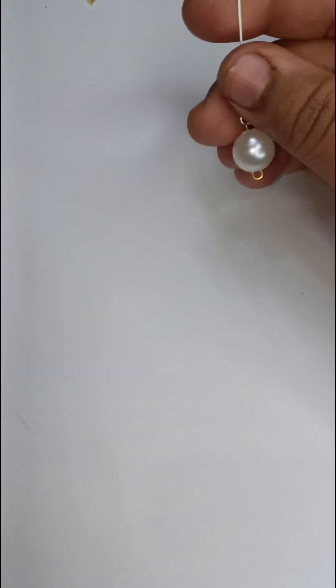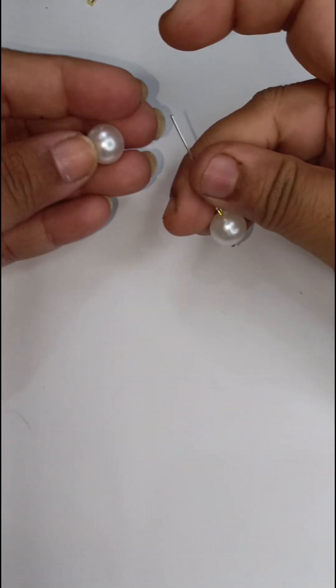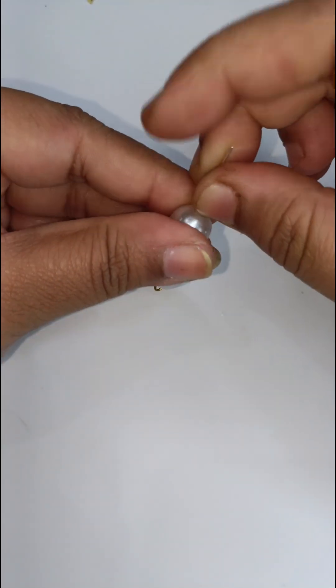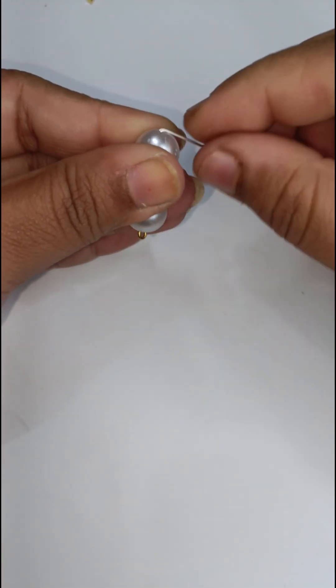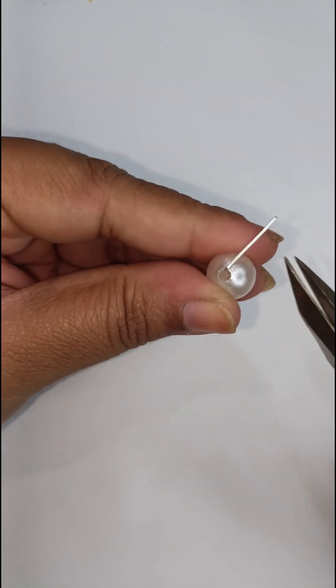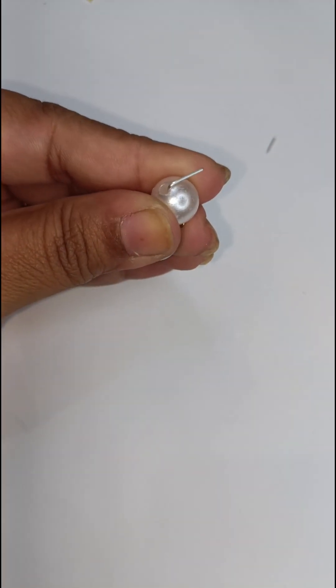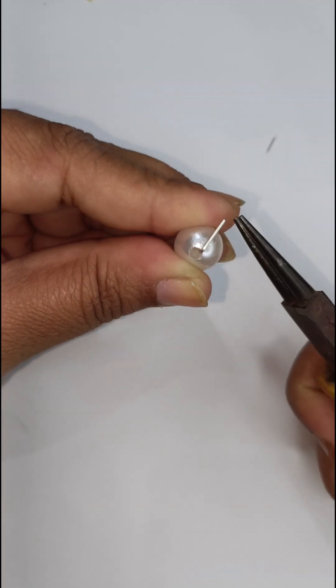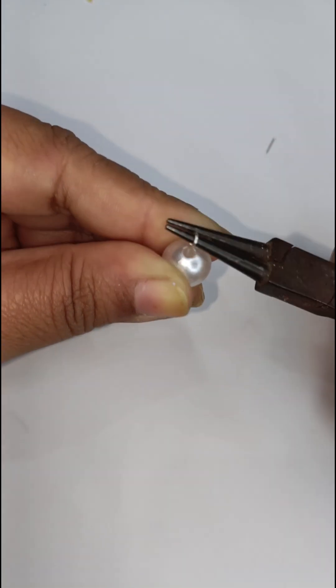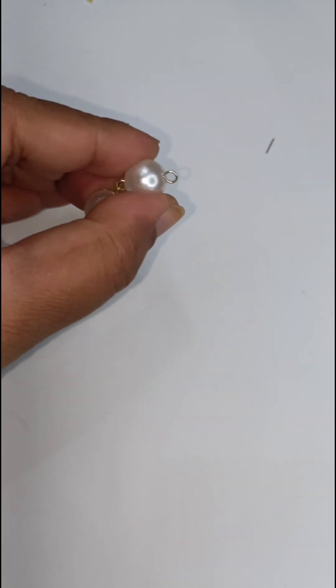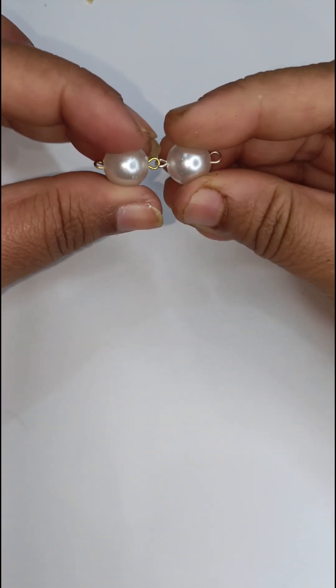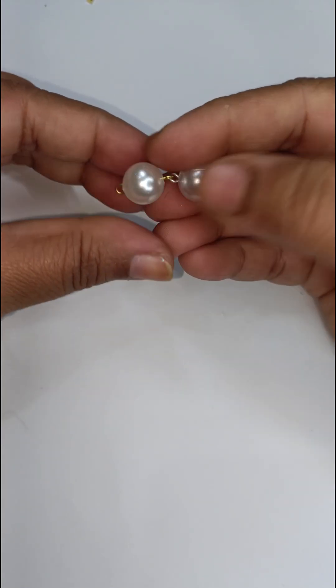Now to work with the other side, I'm going to take another piece of pearl, add it right there, and then repeat the same thing by just turning the pin. For me, this is the easiest way of doing it—cutting the extra piece, taking my pliers, holding the pin onto the very end, and then turning it towards me in this way.